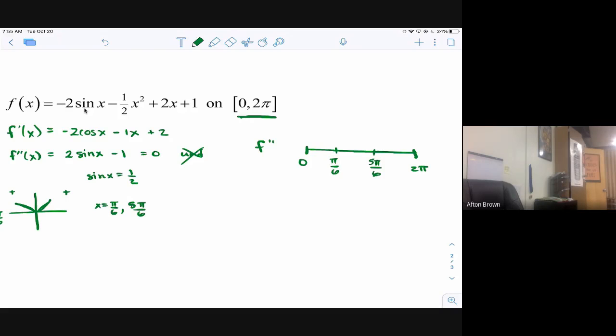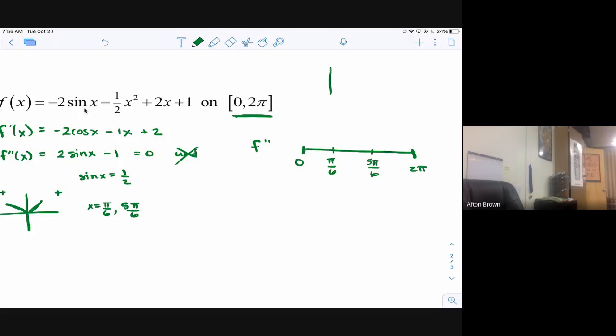We can do what Isaac said a second ago. We know that it's only changing at these two. So I can use 0 to check to see if it's positive or negative, because it's not going to be 0. I was thinking, I do not want to pick a number in between 0 and pi/6, because I don't know a number in between 0 and pi/6. I guess I could think of it graphically. Let me show you a couple things. Well, no, I'm not even going to do it graphically. I'm just going to plug in 0.